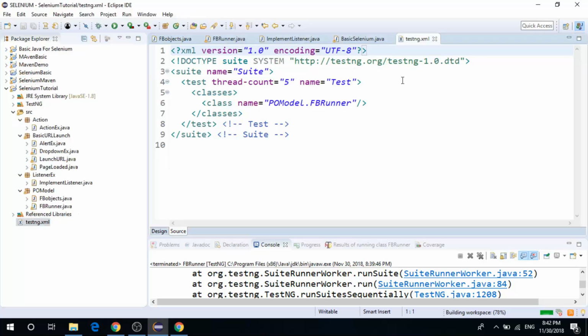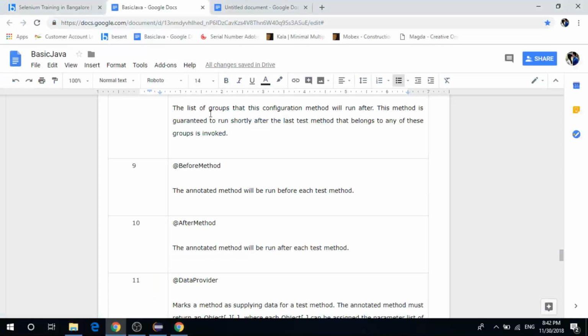Okay, so if you open this particular testng.xml, you have this thread count. What you have to do is give 2, just give 2, so that parallel execution can be performed, and the name is equal to test.